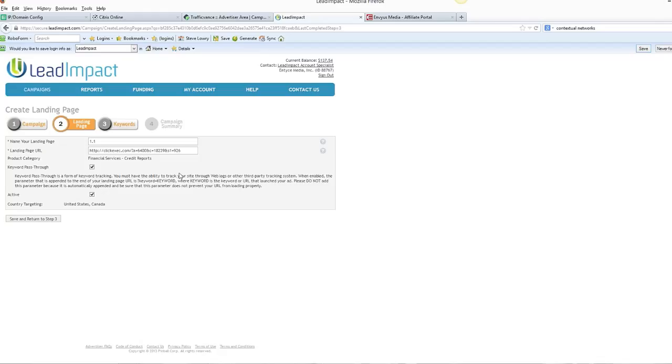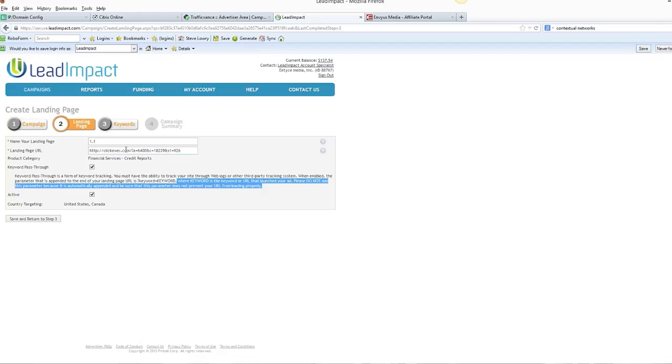When you click this box, it automatically puts that variable in for you. You don't see it. It just puts it in there for you, so it passes through. On Traffic Advance, that's why you saw us put the variable in. Right, so this is like a built-in. But here's my question: what is the variable that it passes? After the variable, it's going to have whatever unique variable Traffic Advance uses to collect the keyword and send it on through. But how are they sending it? If I'm using one ad network versus another, they have different protocols for where that variable goes in and where you can see it. And same with different trackers.